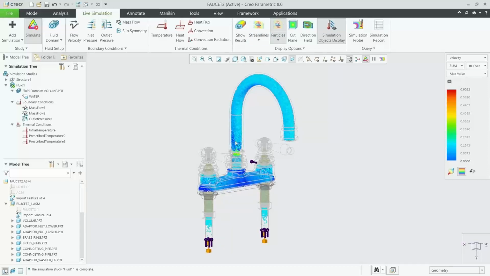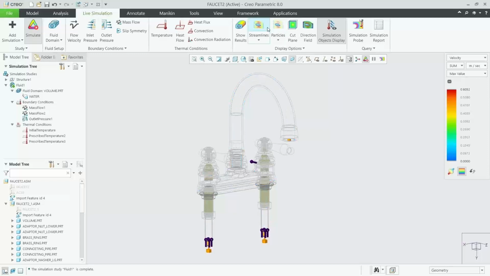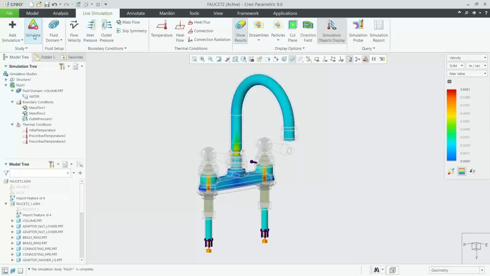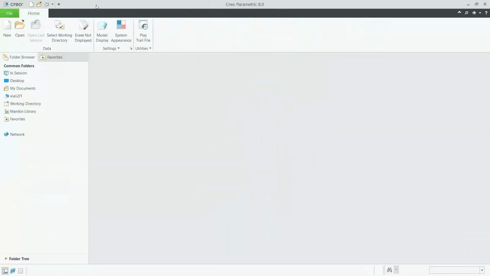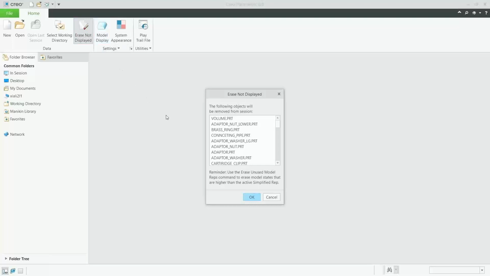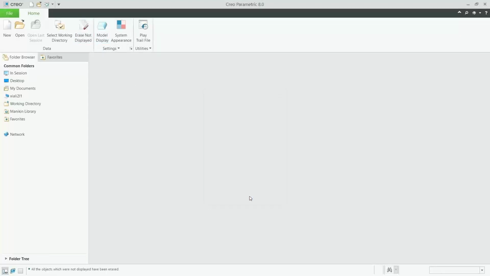We could see the particle flow throughout the faucet, and with any of these, a lot of different parameters and options we could change to get a much better understanding of our use case, see how well our model is functioning there. And just overall, fluid flow capabilities within CSL, or Creo Simulation Live, are very quick, very easy to use. It's really a great tool for the designer. You do not have to be a CFD expert to get some great insight into the designs. And now with Creo 8, we are able to do that in the steady state as well.